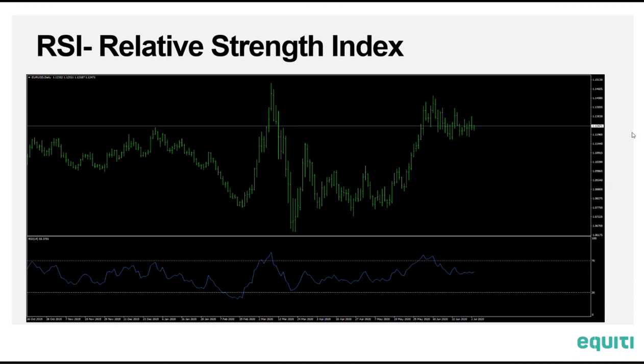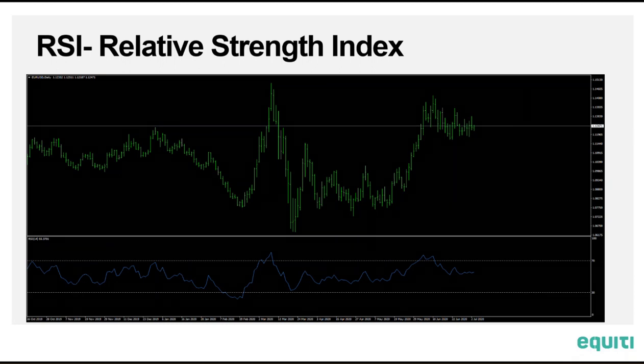Taking a look at the chart, here we can see an overbought phase, which is above 70, and the price can be ready for a shift in movement. Also over here, which definitely indicated a reversal in trend from an uptrend to a downtrend. So over here, this is where we look at the over 70.